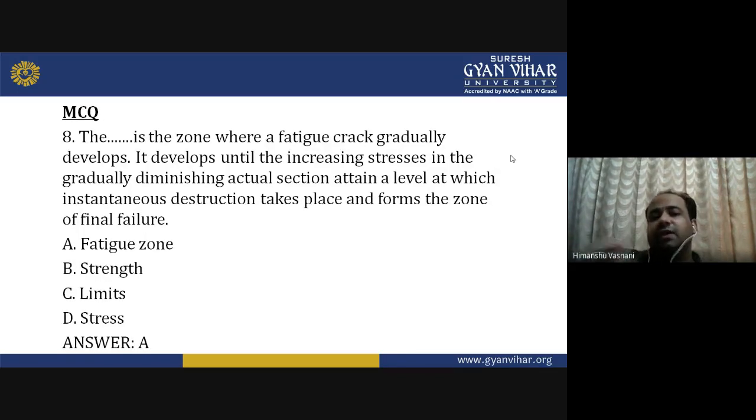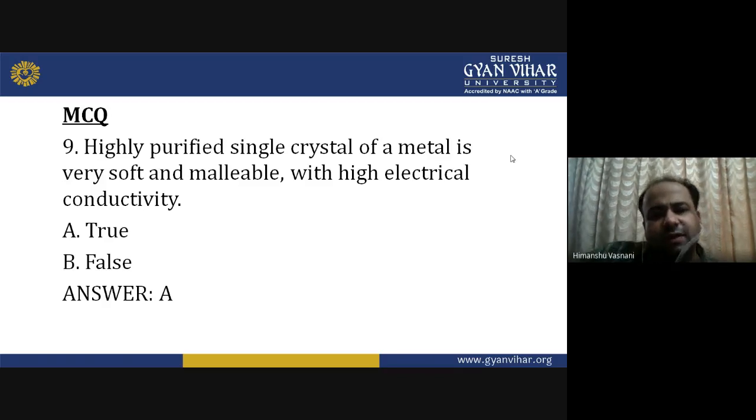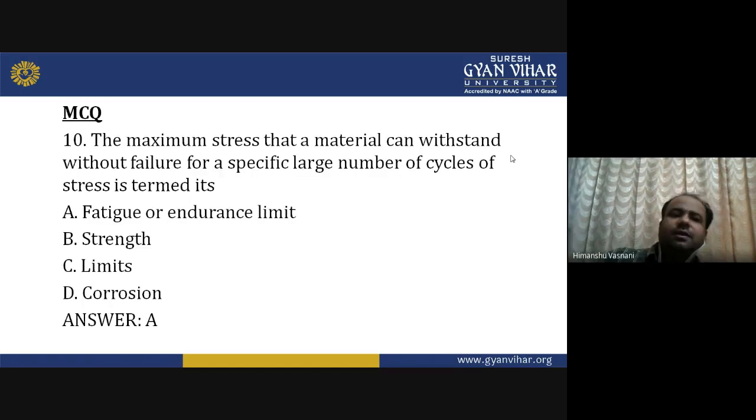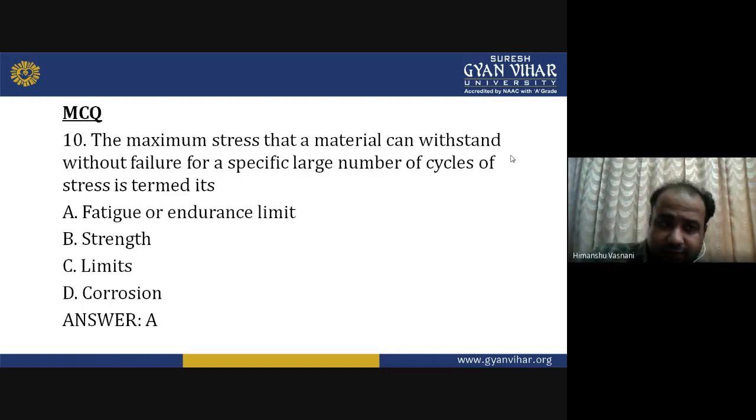The dash is the zone where a fatigue crack gradually develops. It develops until the increasing stresses in the gradually diminishing actual section attain a level at which instantaneous destruction takes place and forms the zone of final failure. Fatigue zone. Highly purified single crystal of metal is very soft and malleable with high electric conductivity. True. Last question for this lecture: the maximum stress that a material can withstand without failure for a specific large number of cycles of stress is termed as fatigue or endurance limit.